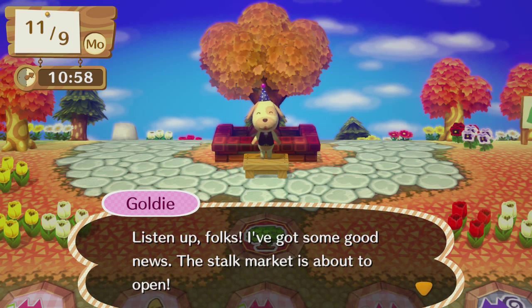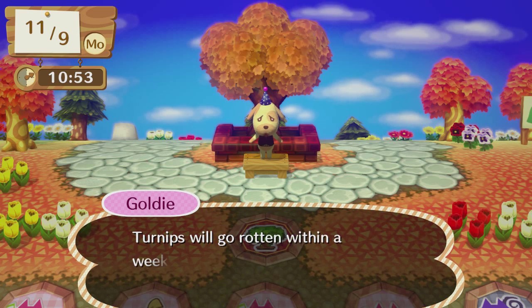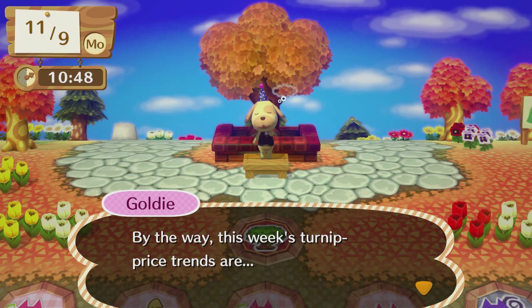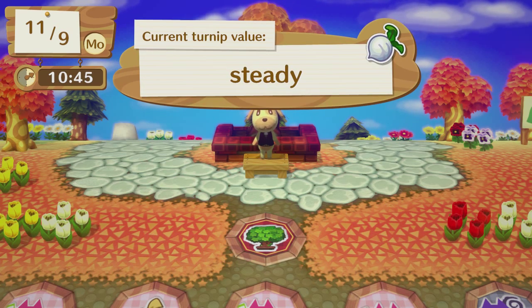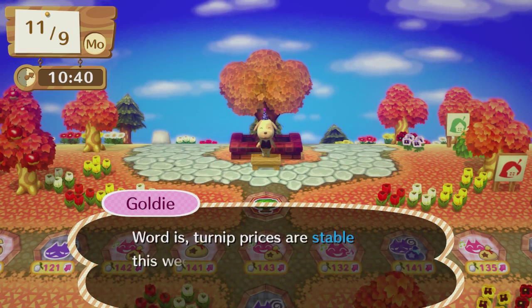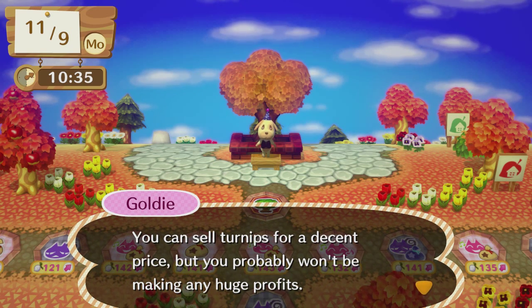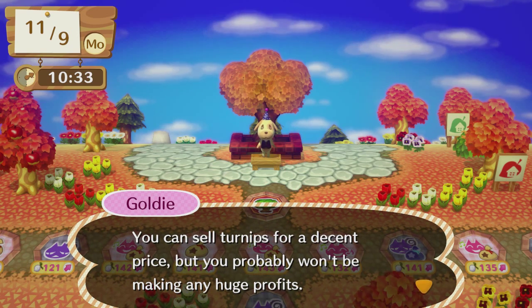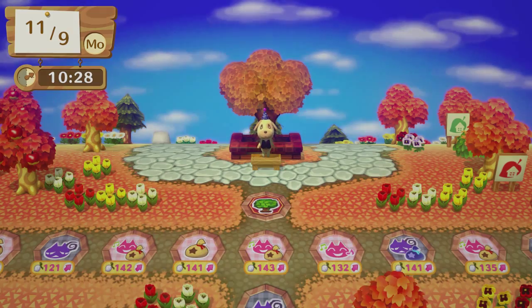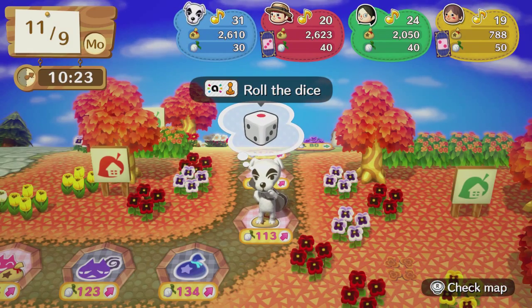Alright, we're moving on to Monday. Let's see if we can profit off our turnips. I've got some good news. The stock market is about to open. You can buy turnips and then sell them for the price shown on the spaces you land on. Turnips will go rotten within a week, so make sure you sell them by Saturday. By the way, this week's turnip price trends are steady. Okay. Oh, I see. That's cool. You can sell turnips for a decent price, but you probably won't be making any huge profits. But you won't have to worry about taking any huge losses either. I see. So it's kind of a balance and in between.